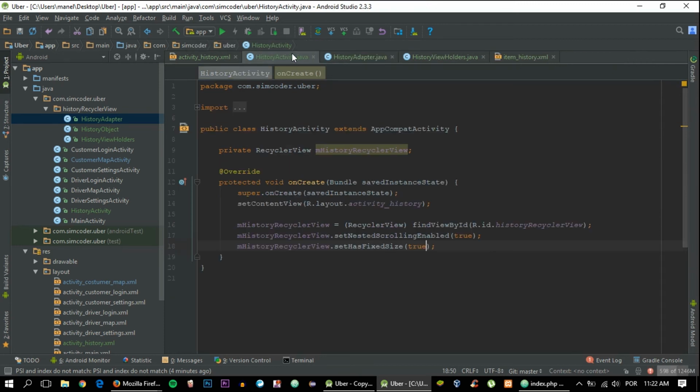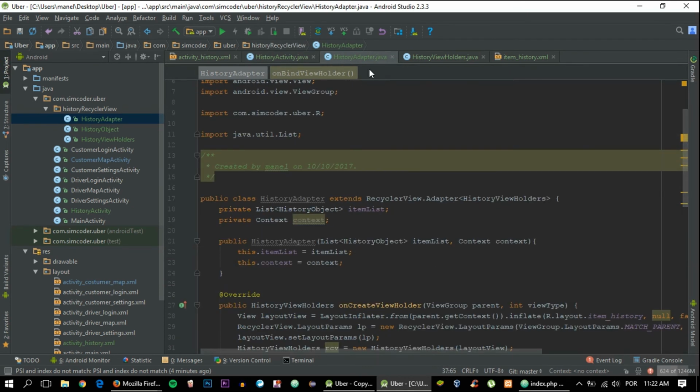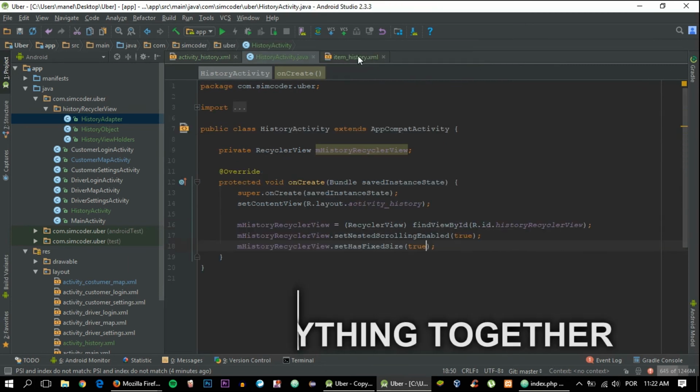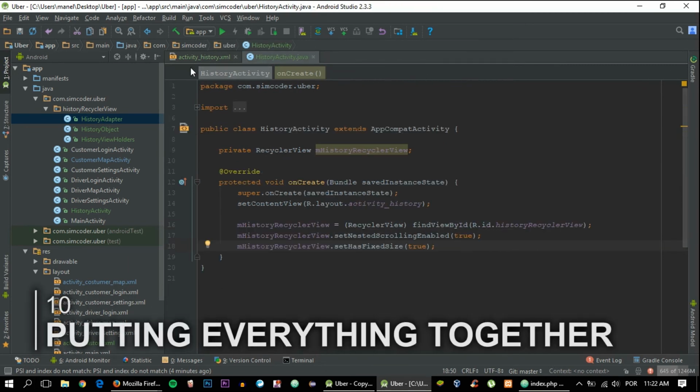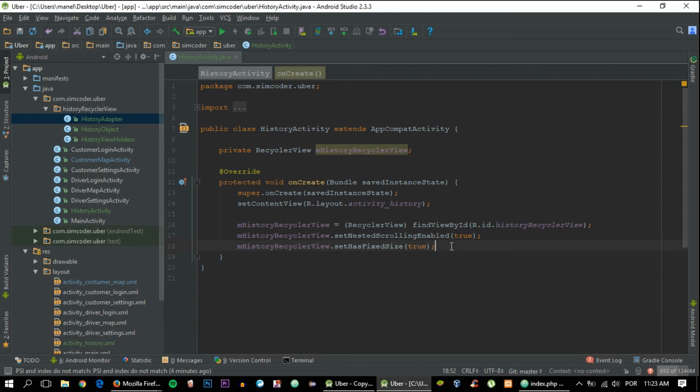Let me just close the object. The adapter is done, is completed. We don't need it anymore. The view holders are completed for this lesson, the item history as well. So all that's left is the history activity, and we must now do some code in order to actually go ahead and use everything that we've done so far.